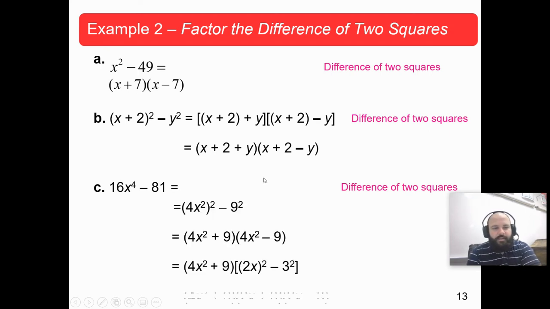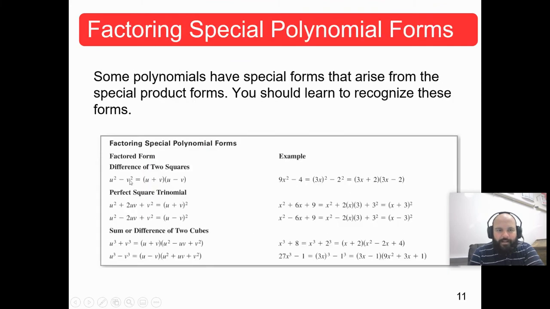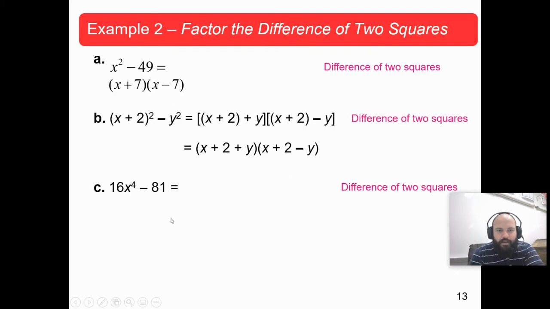Okay, I think this is the last one we're going to do with this. Yep. So this one is, again, a difference of two perfect squares, but it's a little bit harder to see because it actually doesn't even look like perfect squares. It's x to the 4th. So this all needs to be rewritten before we can fit it into the formula. Again, I'm going to go back to the formula. You have to have one thing squared minus one thing squared. As it stands right now, we don't have one single thing squared. There's, in fact, nothing being squared right there.